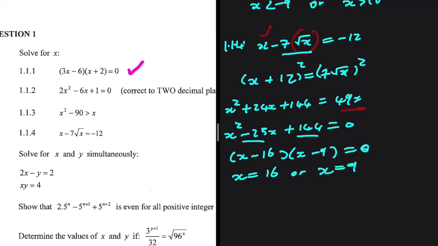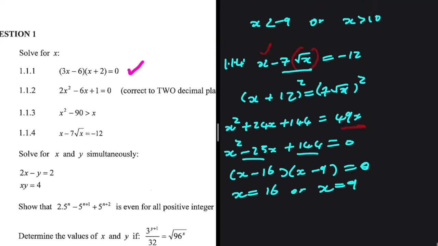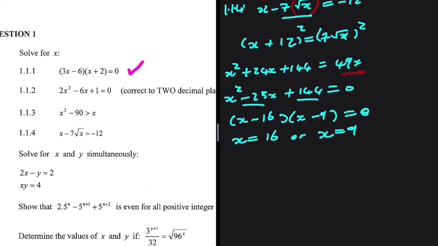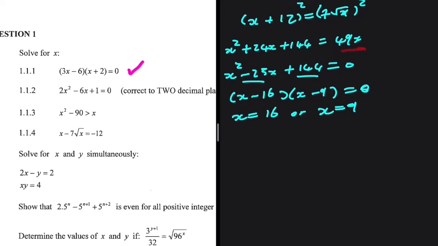Usually when you square both sides, one of your answers is not correct and you need to find that answer and cancel it out. But in our case, all our answers hold. But just be careful. Next time, when you're solving a problem and you end up squaring both sides to get rid of a square root, one of your answers may not be correct and you need to figure out which one that is.